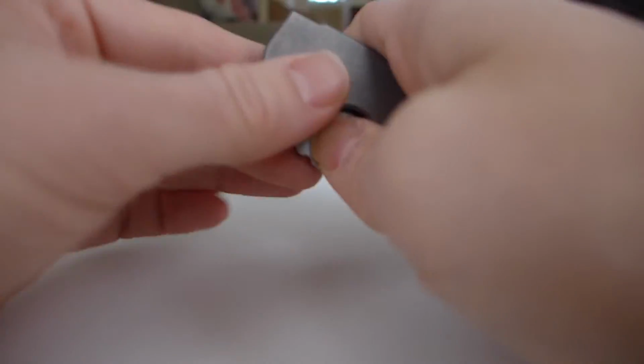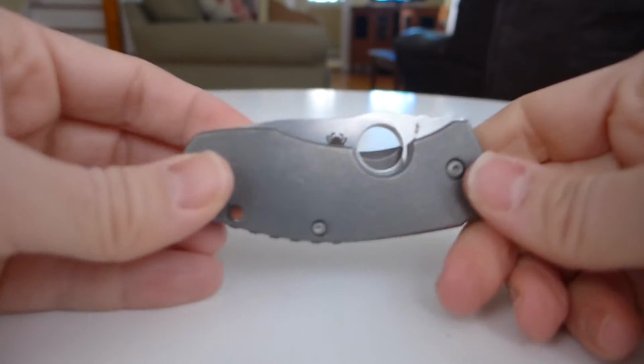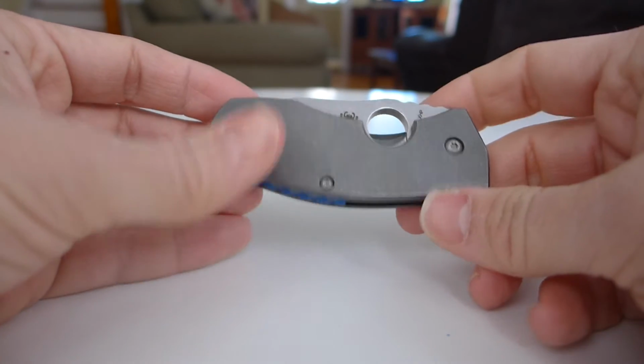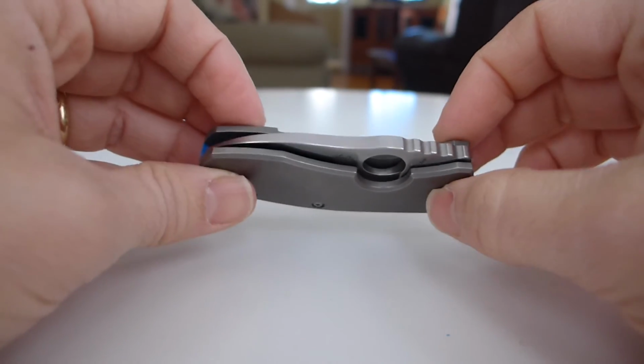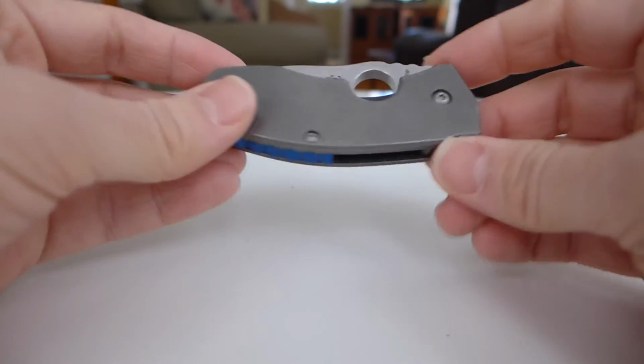It allows you to get it open nice and easy, and at the same time, if you really want to, you can do the slow roll and roll it through like that, so as not to scare anybody. Overall, the knife is just about the right size. I wish it was a little skinnier. I don't know if it necessarily needs to be this fat, but it's definitely the right size.